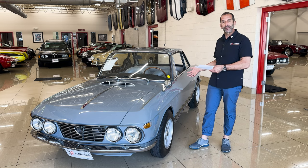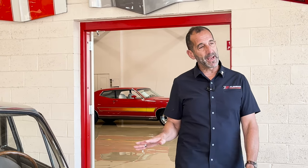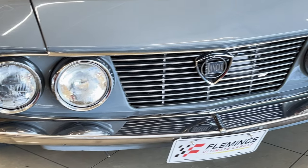And the stripe is a decal that we have custom made for the car. It peels off if you don't like it. So if you want to return it back to its original form, that's great. I think the touches look really nice, and it adds a little bit of muscle to a car that's already kind of a cool car to begin with. This mug in the front, fabulous.